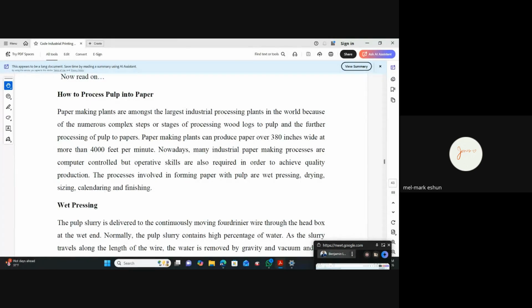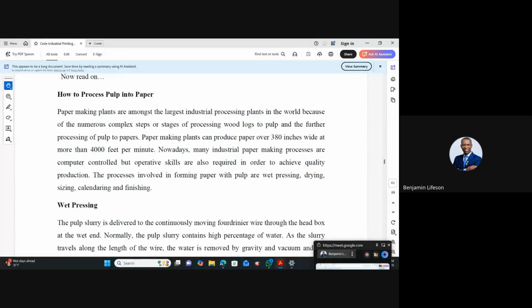Nowadays, many industrial paper making processes are computer controlled, but operative skills are also required in order to achieve quality production. The processes involved in forming paper from pulp are wet pressing, drying, sizing, calendaring and finishing.